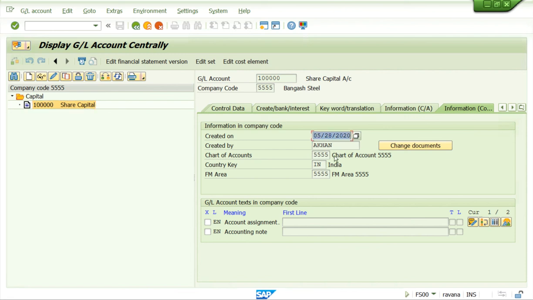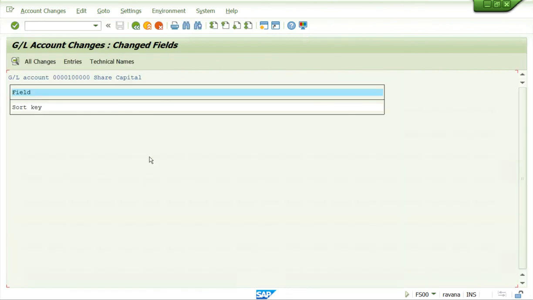Who created it? Myself, under the chart of accounts in India, functional area 5555, created on 28th May. You want to change it, you go and change the document. Sorry, it will show you the changes made to this GL after creation.